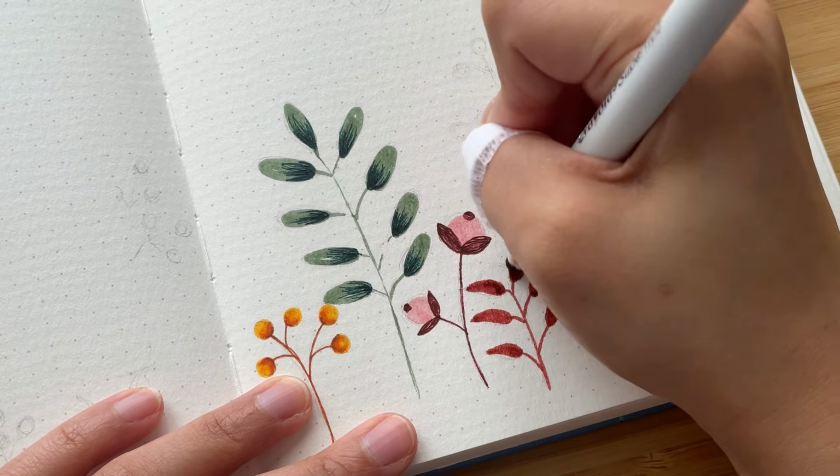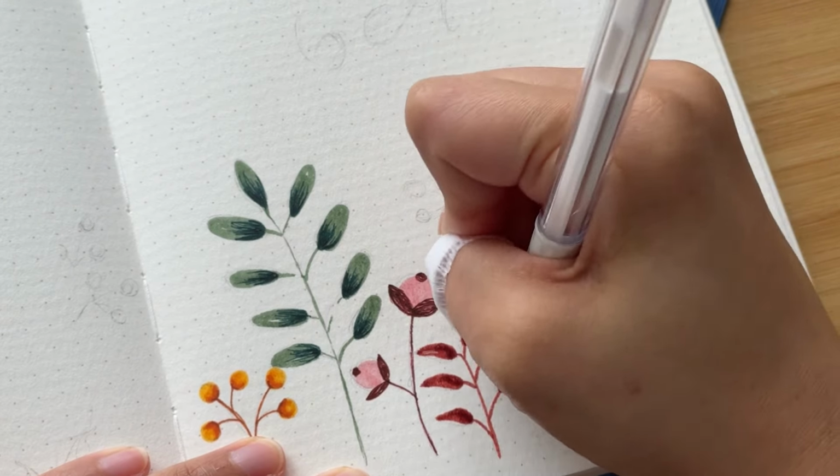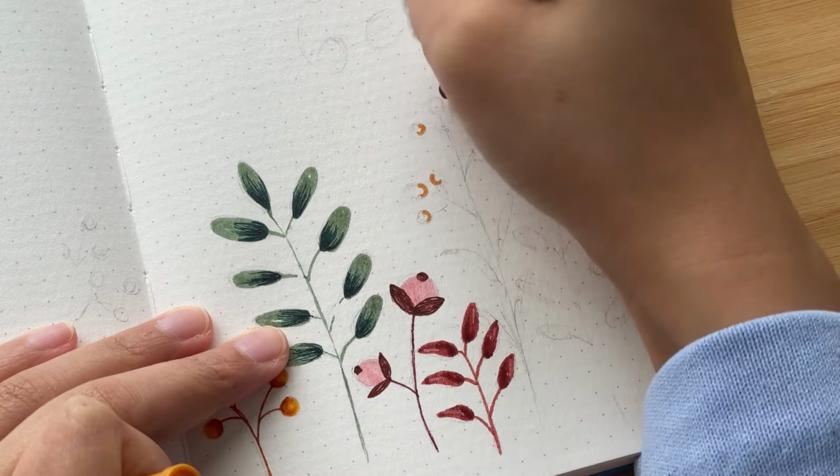I'm using three main colors for the foliage: green, mustard yellow, and a brick red, and drawing them with different heights so that there is some variety.